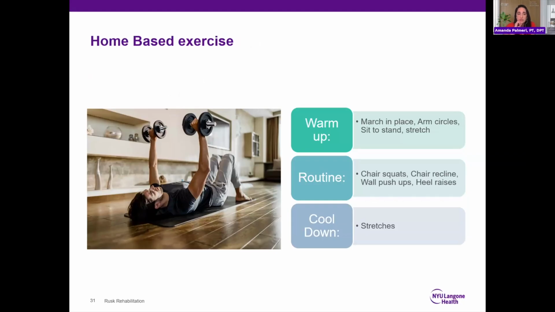If you're not currently exercising, there are many ways to begin an exercise program, even if it is at home, even if it is a few minutes per day. So it might look something like a small warm up where we are just getting the heart rate elevated slightly, marching in place, arm circles, squatting or a sit to stand. Then we might go into the routine, which is where we are doing maybe a set of 5 or a set of 10 repetitions, doing wall push-ups, and I have pictures of what some of these things might look like, doing some heel raises, and doing a little bit of a circuit where I'm toggling through each of those activities, even if it's for a short period of time, and then moving on to the next.